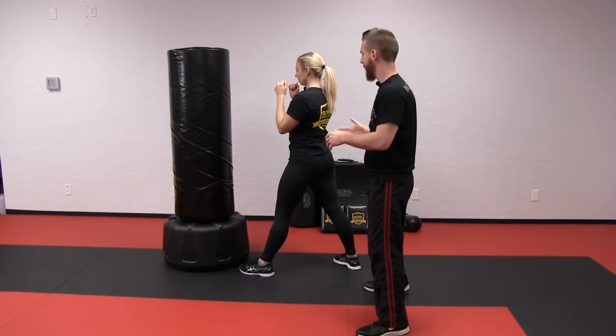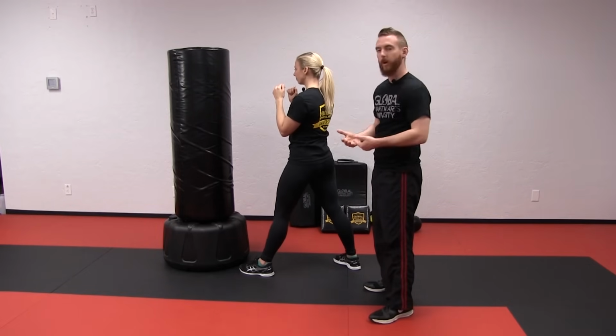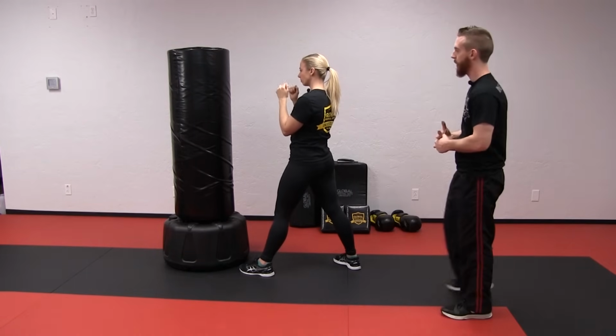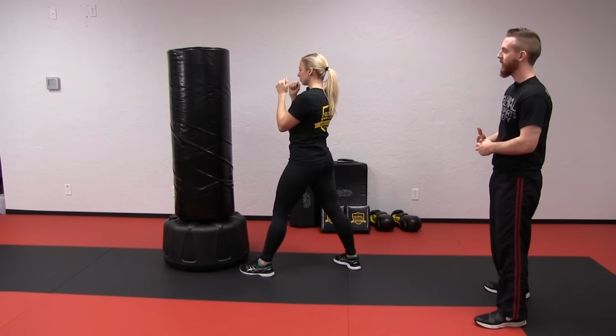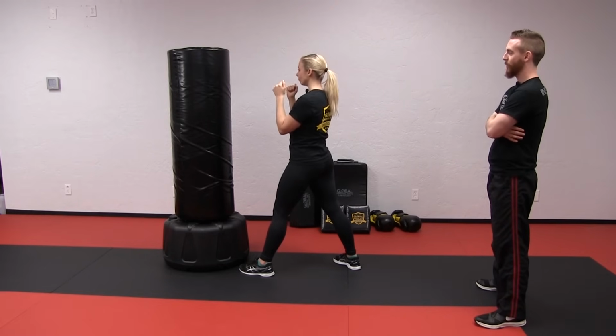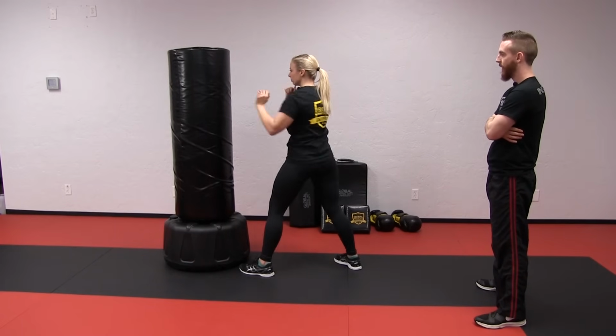One of the main reasons is that as you rotate, if your lungs are full of air, your body just doesn't rotate as well. So when you blow air out, your lungs deflate and you can rotate a little bit better. So let's try to breathe out. You don't have to make any weird sounds or anything like that, but just blow out air as you're throwing your strikes. Ready, go. That's good, go.